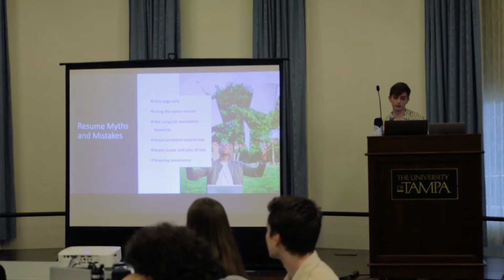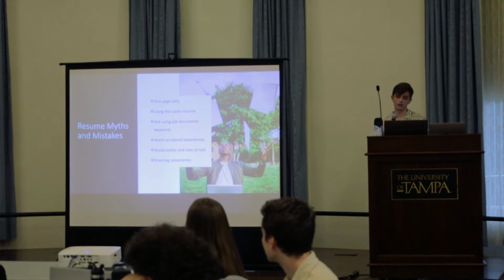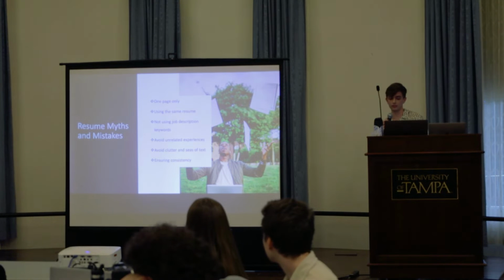Next up, LinkedIn suggests that for those on the job search, you apply for 10 to 15 jobs per week. But if you're sending the exact same resume for each of these applications, you might as well be applying for only one job. The easiest and most effective way to change your resume is to rewrite the summary paragraph, which we're going to cover shortly. Tying into the importance of reading job descriptions, you want to make sure to use keywords from the qualifications and responsibilities they provide.